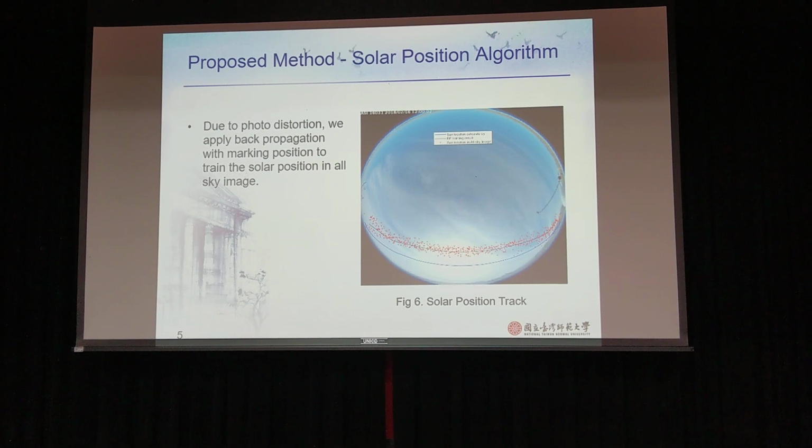Figure 6 shows the result of training the sun position through the backpropagation network, where the red marks are the observed sun coordinates. The blue lines are the altitude angles and azimuth angles calculated from the time, longitude and latitude. And the black line is the convergence, the result of the test. Through this method, the position of the sun in the image at different times can be found.